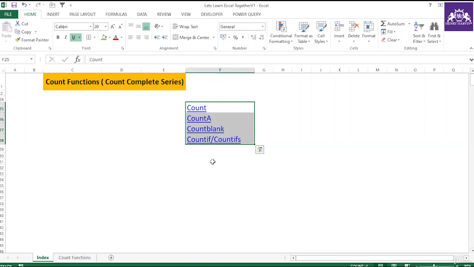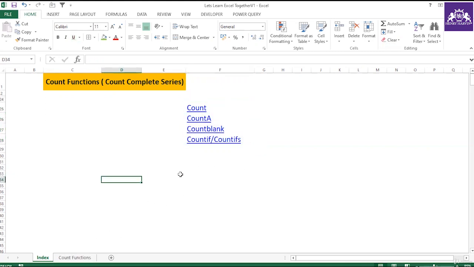Actually, what is count? If you are counting something, understand this, count will return a numeric value. So let's start with the most basic function, COUNT. Let me type some numbers and some text there: QW, 1, 2, and 4, 5, and TY.